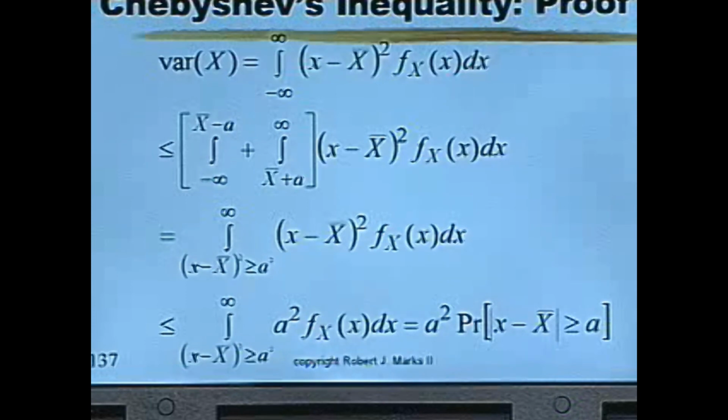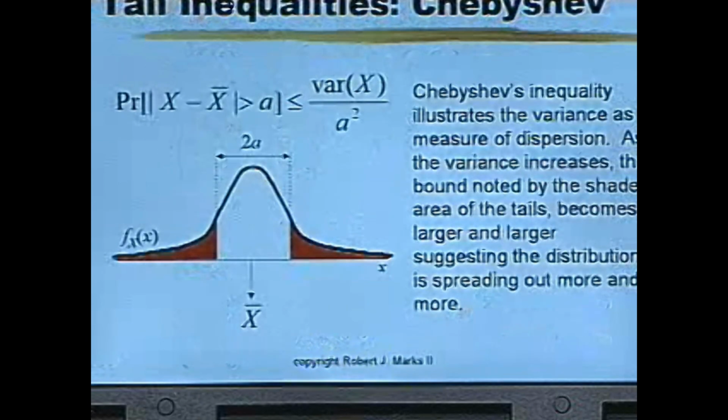In fact, in your book, this is not the proof which is given in your book. The book actually uses Markov's inequality to prove Chebyshev's inequality. Very clever proofs. First time I've seen it. You might want to check that out. This is the standard textbook derivation of the Chebyshev inequality, and it's on page 137 of your text if you want to take a look at that. But it derives the two.